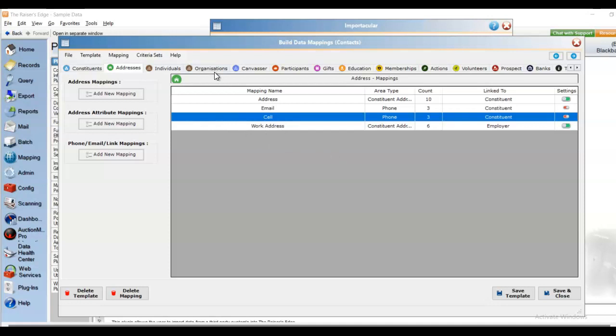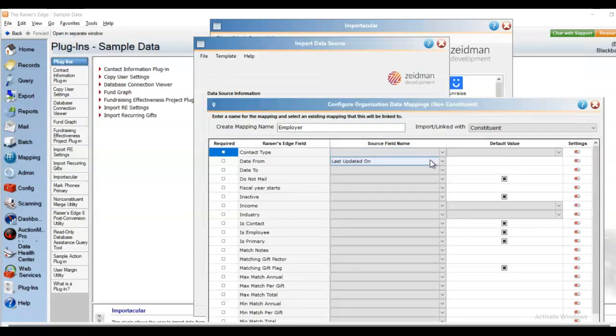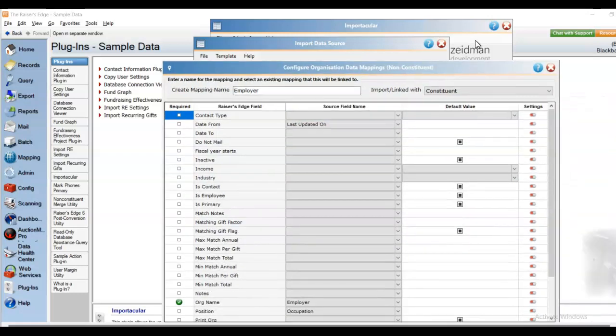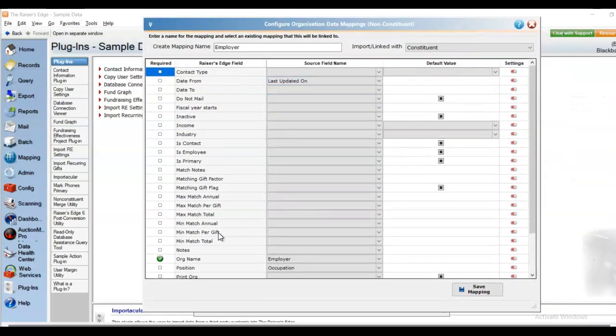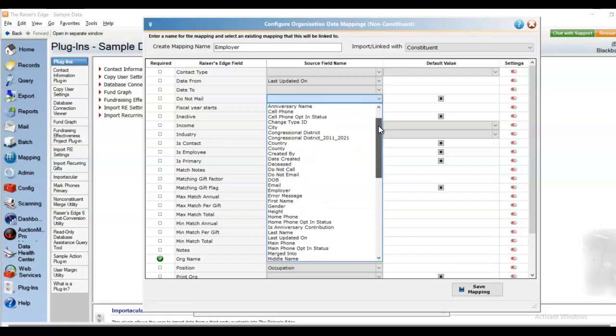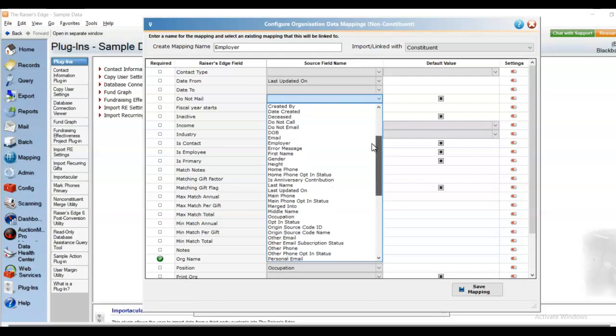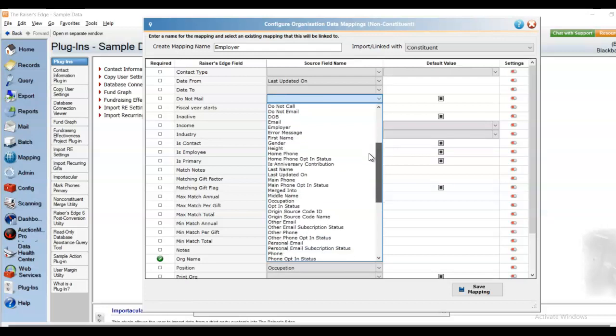I want to show you something I did on the optional module of organization relationships. So one of the things available to us in our drop-down for the contact is their employer. So let me show you that drop-down. We do have quite a bit of information. The fields that we moved over on that first screen, in addition to all of the key fields, the core fields that are available for these records.